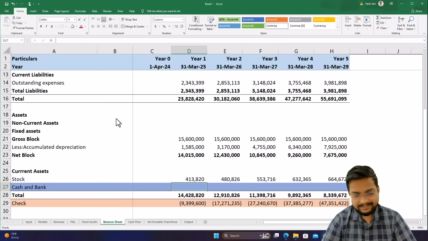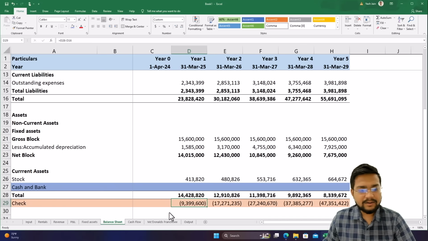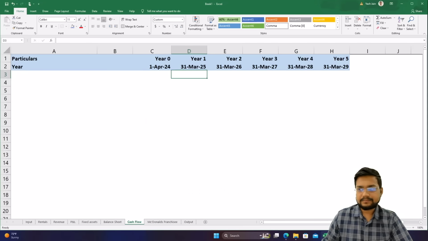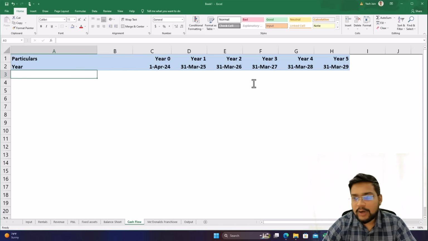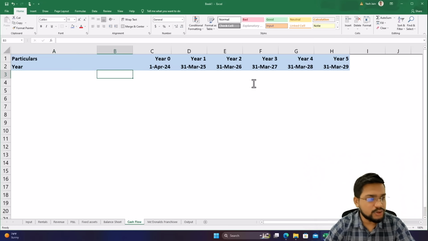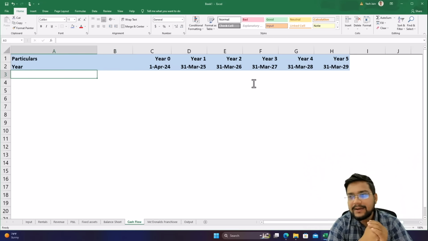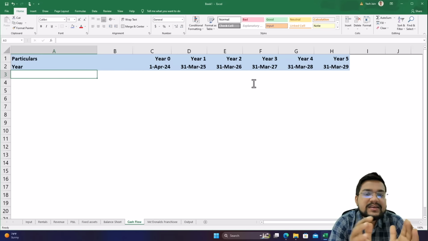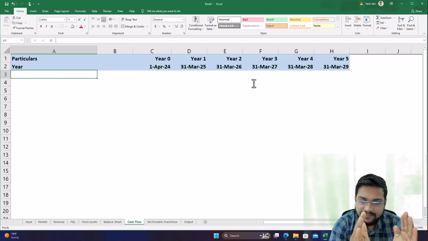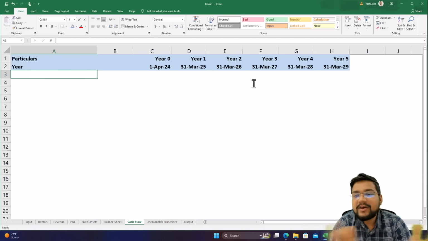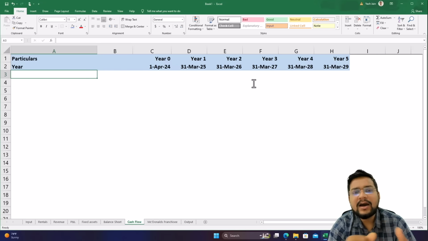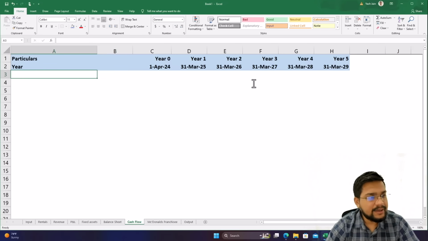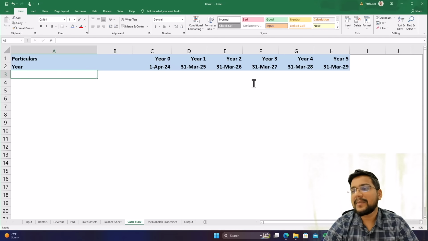Okay. Let's see. For that, we have to prepare cash flow statement. Let's start with cash flow now. So firstly, I'll prepare the format as usual. See, preparing a format, at least while teaching, the reason why I do it is this gives you a box within which you have to think. Otherwise, you could be going anywhere, right? So this format gives you, okay, this is the solution I need to arrive at, or this is the number I need to arrive at. Now, what could be the formula around it? Okay. So that's why I prepare format, and this is something that I'll recommend you as well.